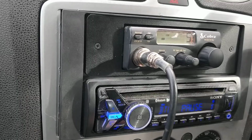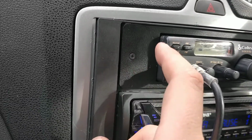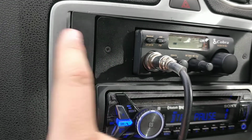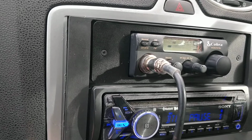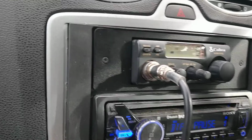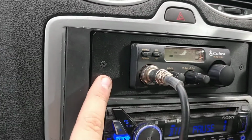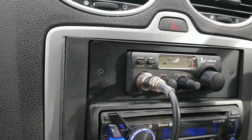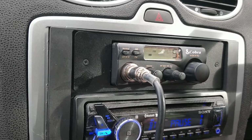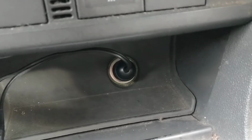You'll see that I've got a wire out of here. That's because at the minute I haven't hardwired it in. My plan is I'm waiting for a fuse tap, and then it's going to be wired into the fuse box. I'm going to be running that off the rear heated windscreen fuse, which I believe is a 25 amp fuse, but I'm going to be using a 5 amp fuse for this. So then it's got switchable power. Basically, it turns off when I turn the ignition off, turns on when I turn the ignition on. For the minute, it's just running off the 12 volt down there.